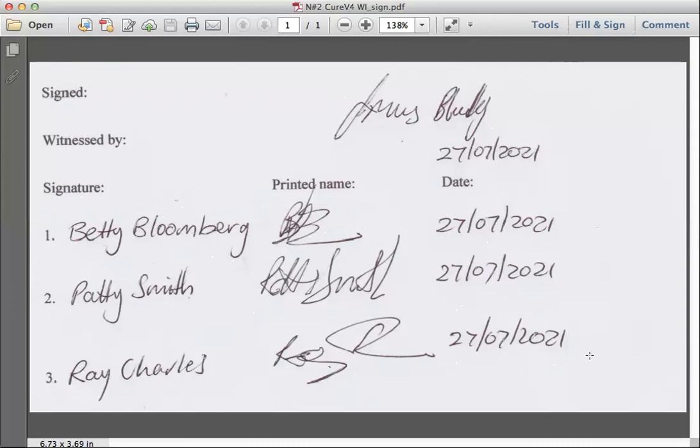Now you can see the date is a lot earlier. It doesn't matter about the date it's signed. It's just got to be before or on the same day as the day you're sending it. So don't stress too much if the dates don't line up with the day you're sending it. This is just from a previous example I did on another instruction, so that's why I'm using that one, so I didn't have to create extra content. With the dates, just make sure it's either on the day you're sending it or earlier, never after the day you're sending it. So make sure you get your dates correct. And that's pretty much it. The document's good to go. All the rest of it is just evidence, so you don't have to do anything else. Just print the whole thing off. All right, that'll do it for this one.